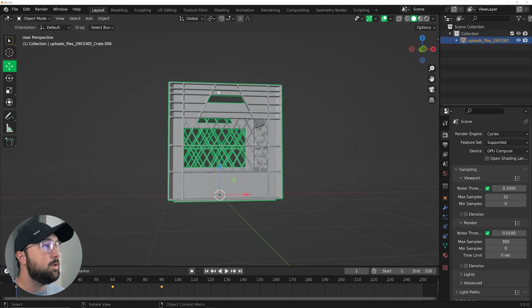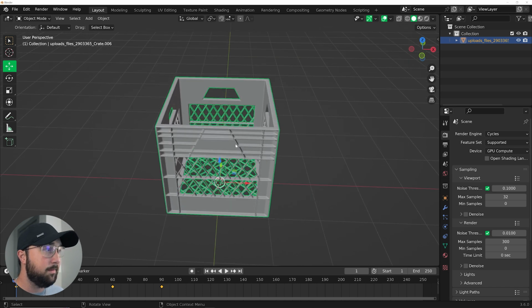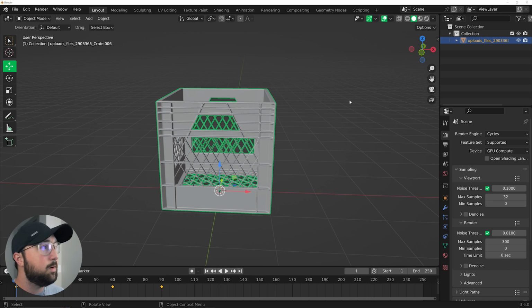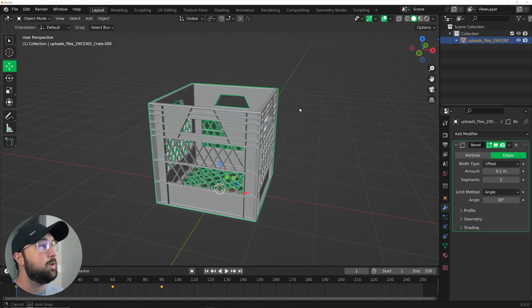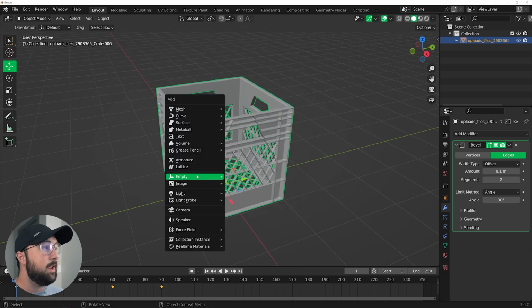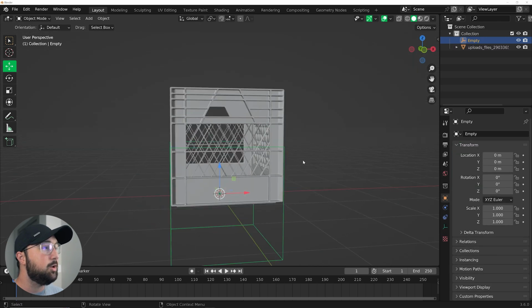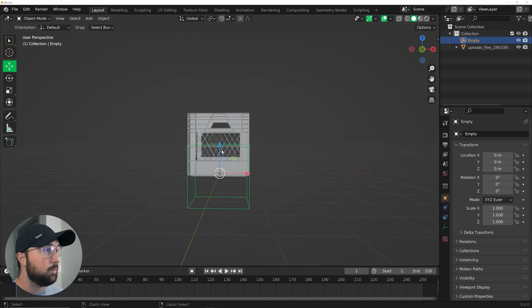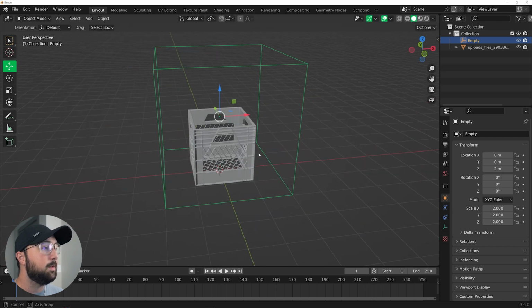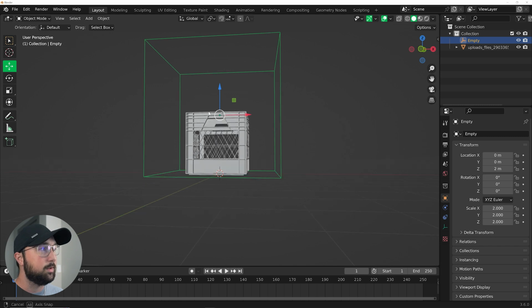All right, so if you want to follow along, go ahead and just get whatever object you want to use. I'm using a crate model, but you can use a cube, anything that's kind of cubic that really shows you how to make this roll. So what you're going to need to do is go ahead and hit Shift A, get an empty, and use a cube. And then in my case, I'm going to hold down Control, bring it up, and then I'm going to hit S2. That's going to scale it by 2, and just make sure the bottom is right here. So I'm holding down Control to snap it.